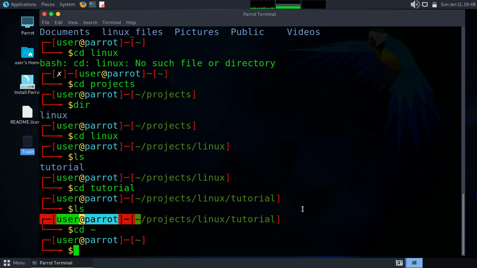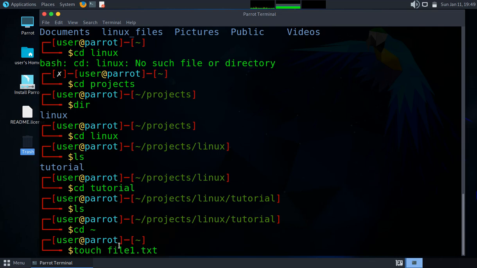Let us now take a look at creating files using touch. To create an empty file, we use the touch command, and then we write the name of our file. Let me call it file1. You need to add the extension of the file you are creating.